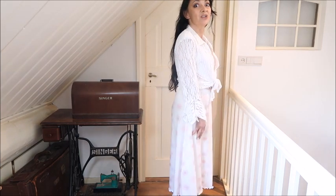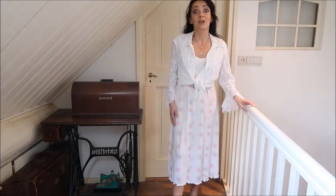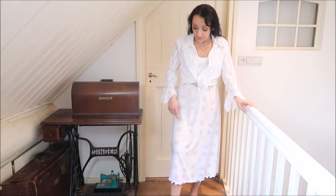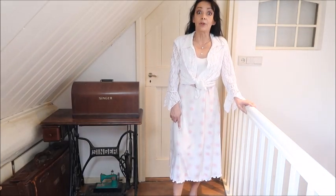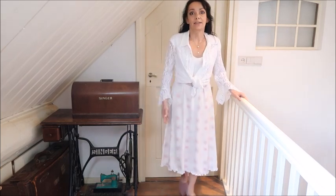This dress is really so versatile. You can do whatever you like with it. Whatever you put on, it's always good. You can match it with white, you can match it with the pink, with the purple. I put some pink mules on it, I don't know if you can see it, but that also takes it together, and you have a really nice outfit like this.